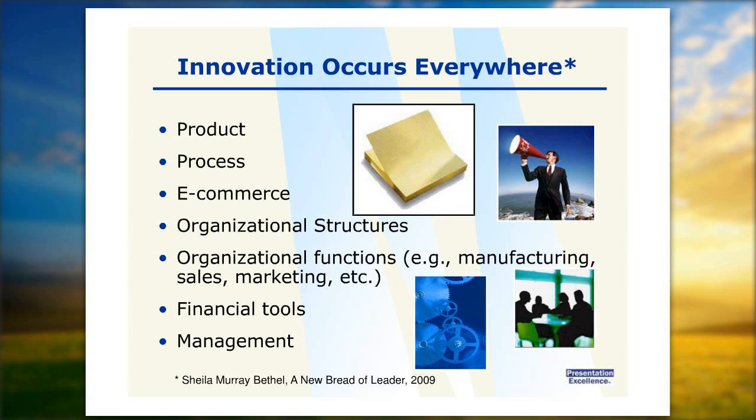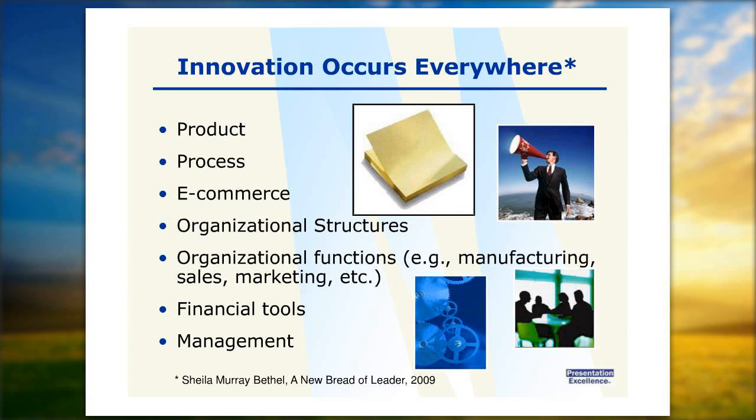The key is for us to understand that creativity is anybody's province and innovation can occur there for anywhere. It can be about a product like Post-it notes. It can be about a process, okay? Think of the assembly line. It can be the way e-commerce is working, new pay systems making it all possible, shipping changes, organizational structures, okay?